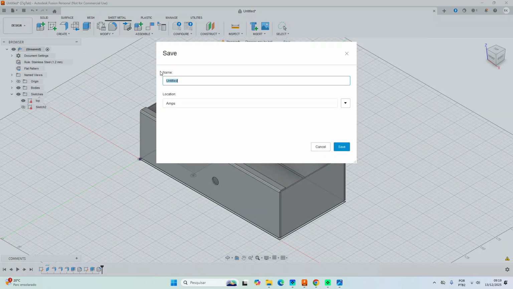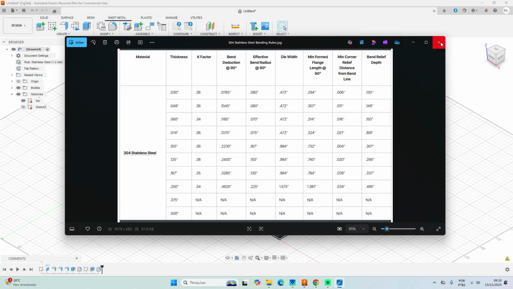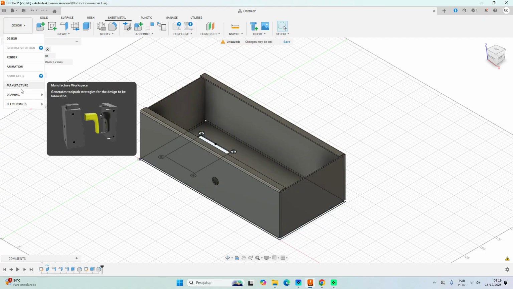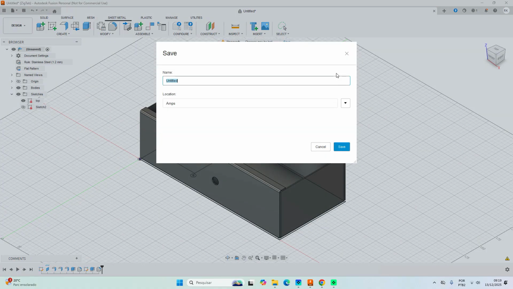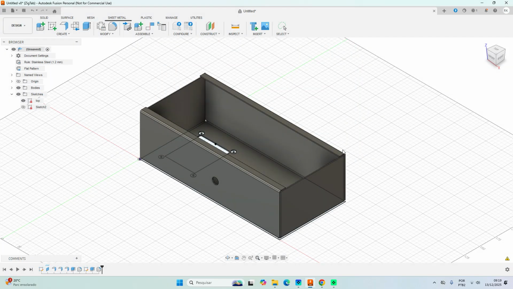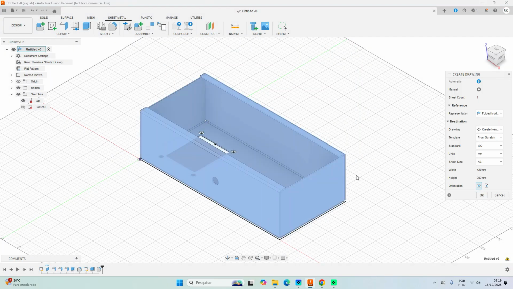Okay, you can save it. Well, let me go back again. Drawing from design. Okay, just click save. Because I didn't save the project yet.